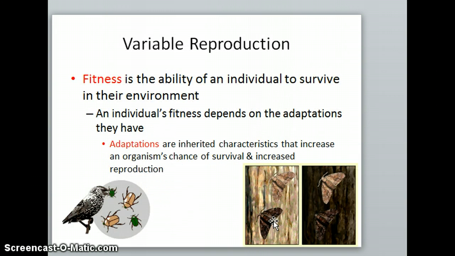There are 3 requirements for natural selection, or survival of the fittest, to take place. A population must have genetic variation, resources must be limited, and finally some variation must provide an advantage, allowing the organism to survive or have more offspring. These are the 3 key ingredients for natural selection.